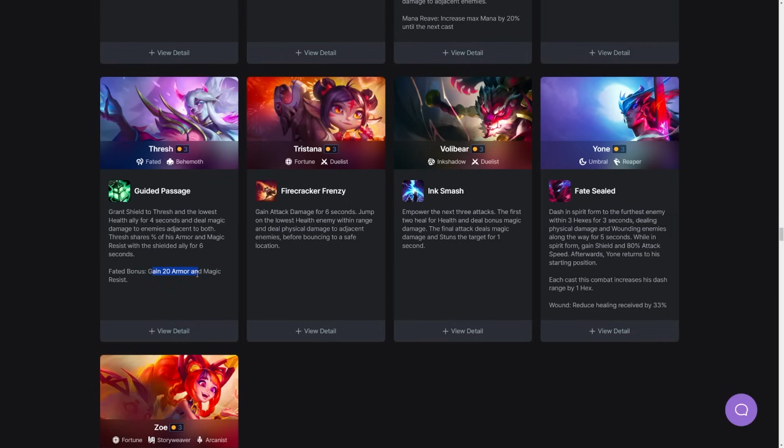Faded, gain bonus 20 MR and magic resist. Tristana, Fortune Duelist, Firecracker Frenzy. Gain attack damage for 6 seconds, jump on the lowest health enemy within range, and deal physical damage to adjacent enemies before bouncing to a safe location.